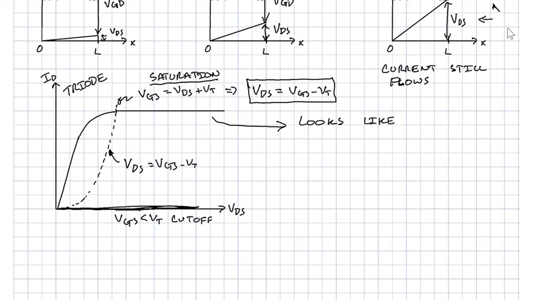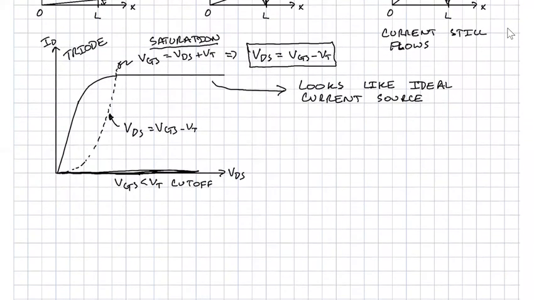And this is one of my pet, I don't know, issues if you want to call it. But I try and hammer into these classes what an ideal current and a voltage source look like. So we're going to go off on a little bit of a tangent here, because I think it's important to just sort of have that in your mind. So ideal sources. So hopefully we understand what that means, that it looks like an ideal current source.